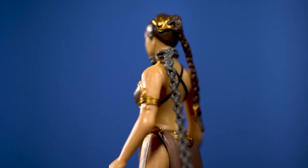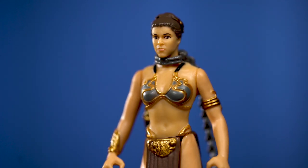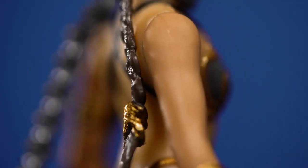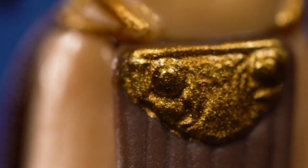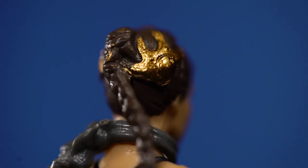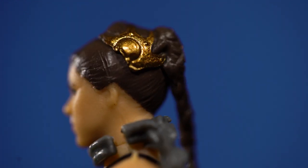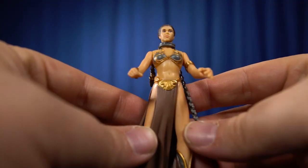I think if this was an actual chain and if it was long enough and you had it with a Jabba that you could actually pose the figures like that, that would be cool. The paint on this one is really good. I had two of these, one with a hologram and one with a film strip. And this one with the film strip actually had better gold paint on all the pieces here. And so I think it's a nice figure.